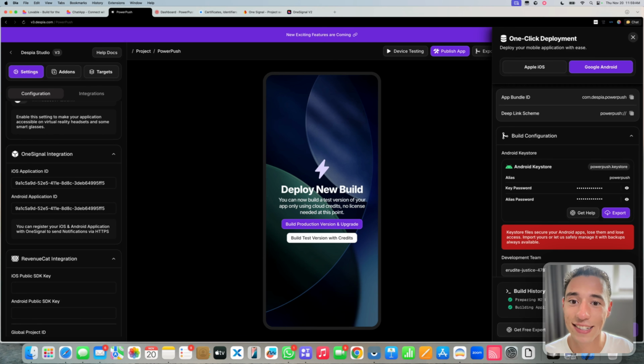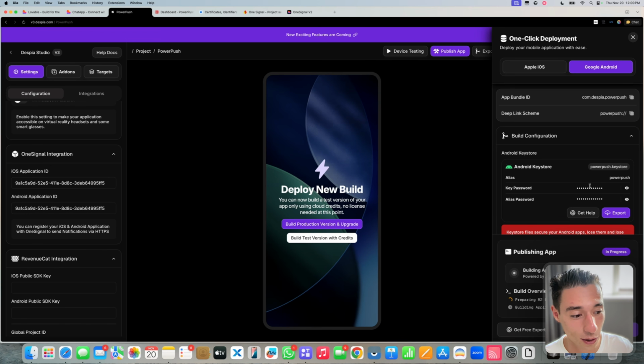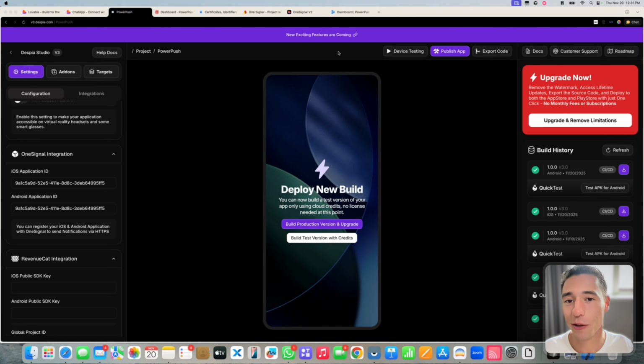We'll wait a bit till it successfully kicks off the development of this application. And then we'll be good to go. We'll wait till Apple processes the application, till we get it on TestFlight, and then we can start the setup. So now, as you can see, it's building the Android application as well. We'll just wait a little bit till both of them are ready and processed, and then we'll continue with the setup. So now also the Android build was successful.